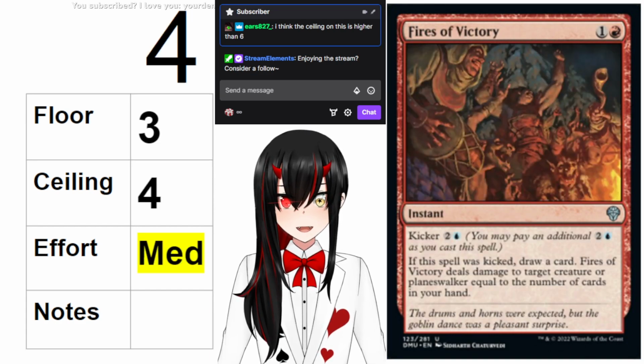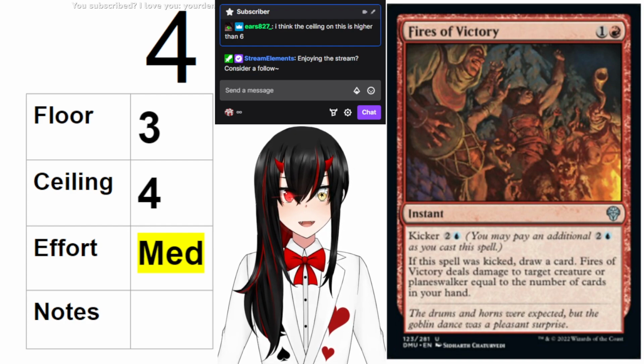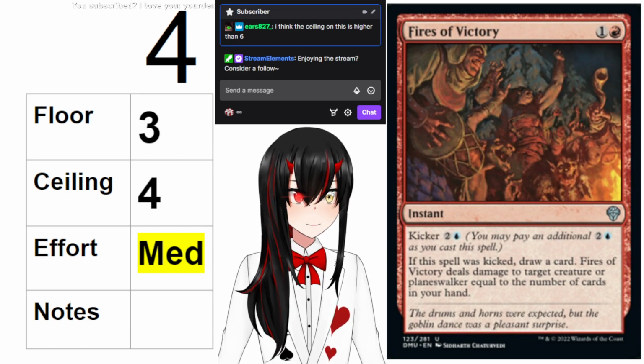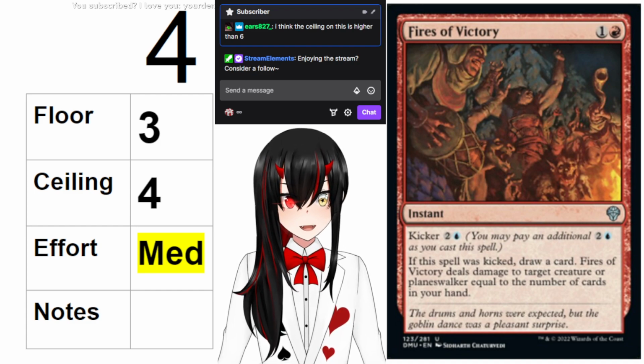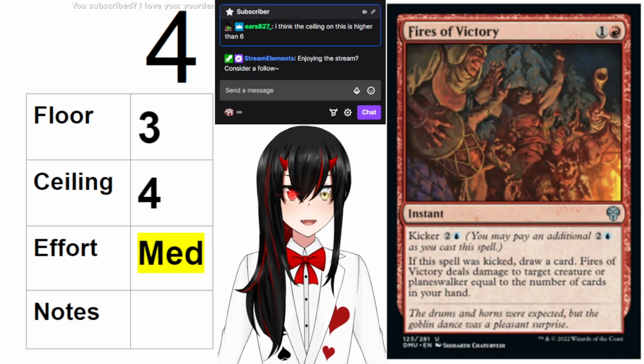Moving on to Fires of Victory. Now, this is a really cool card. So, I actually wanted to move these over to Multicolored. Not all of them, just some of the kicker cards. Because you don't need to play this card in your red-blue deck. But don't play this card if you don't have access to blue mana anywhere. So a red and a colorless.